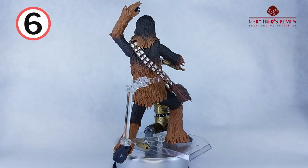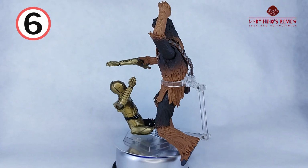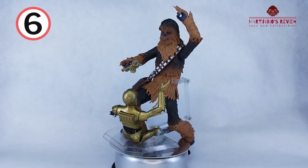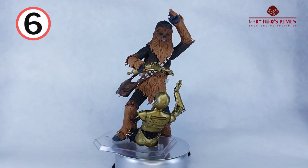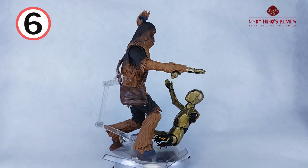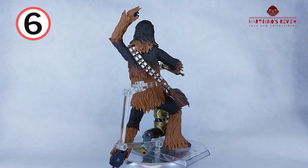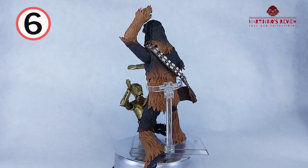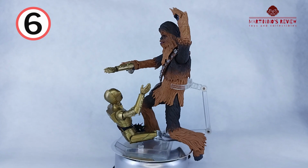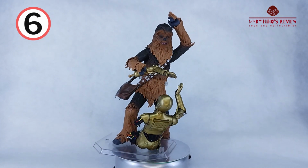But yeah, it's very frustrating to put them together, especially because of the net. It is a mess to try to hang Threepio on the back of Chewbacca. But if you accomplish that, they look fantastic together, and especially next to another Empire Strikes Back figure, it completes the look of the shelf.